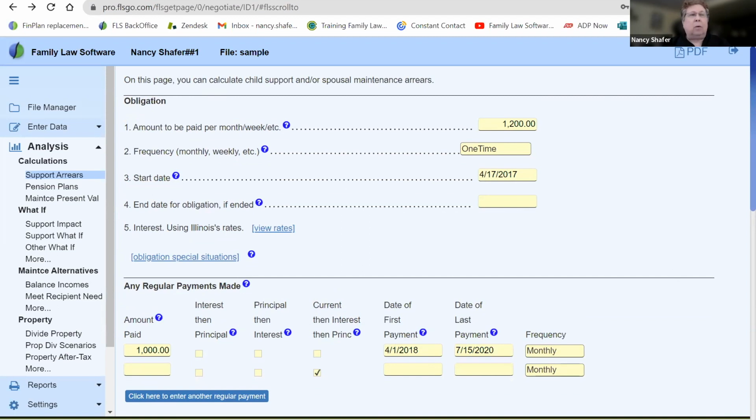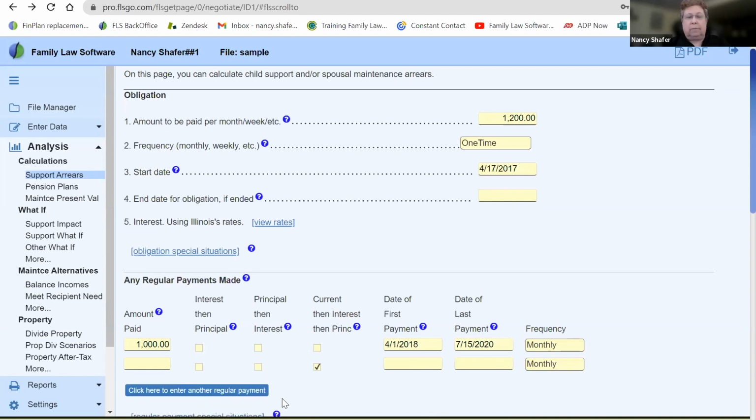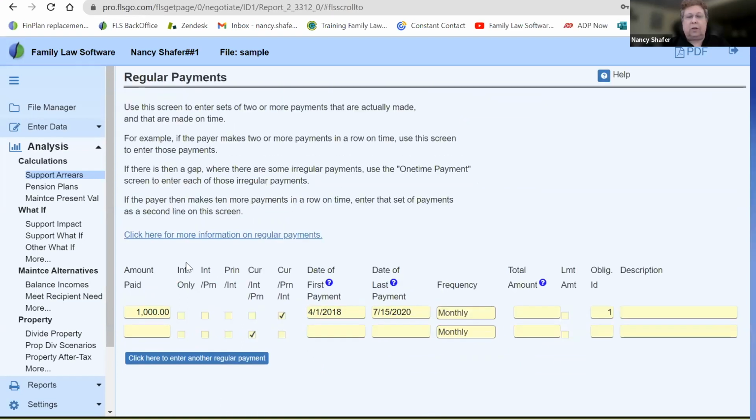Okay, now the application of principles I just showed you, and you can manually apply the application of payments to the obligation. So if I go into the special situations, so I have more detail, you will also see here the obligation ID.